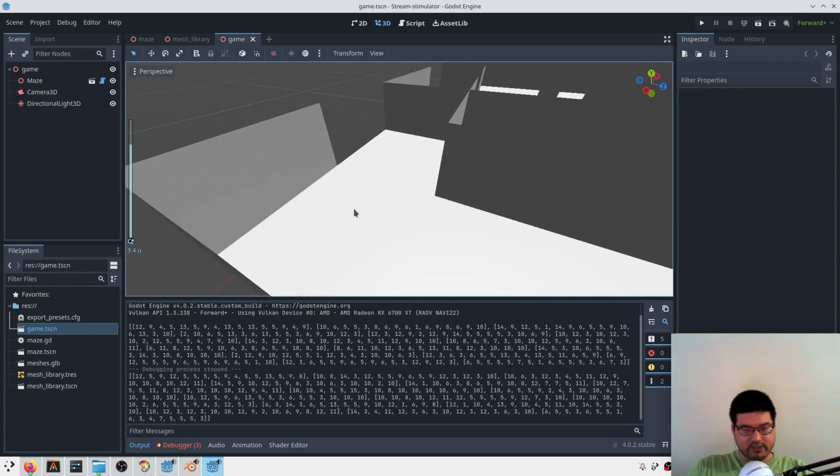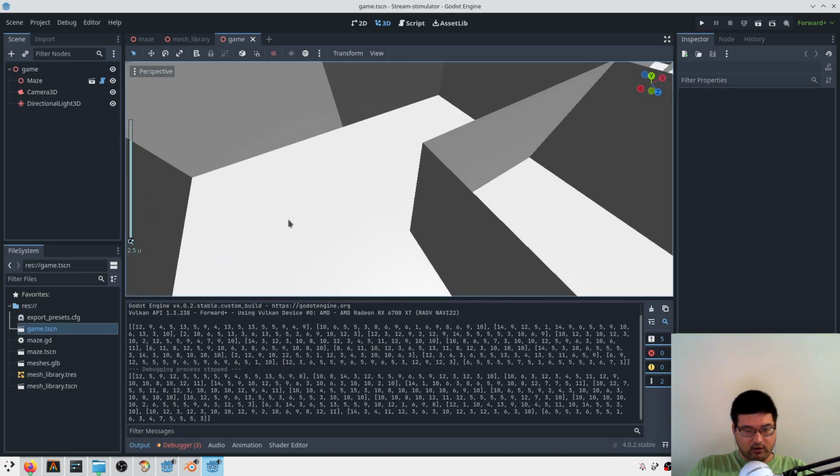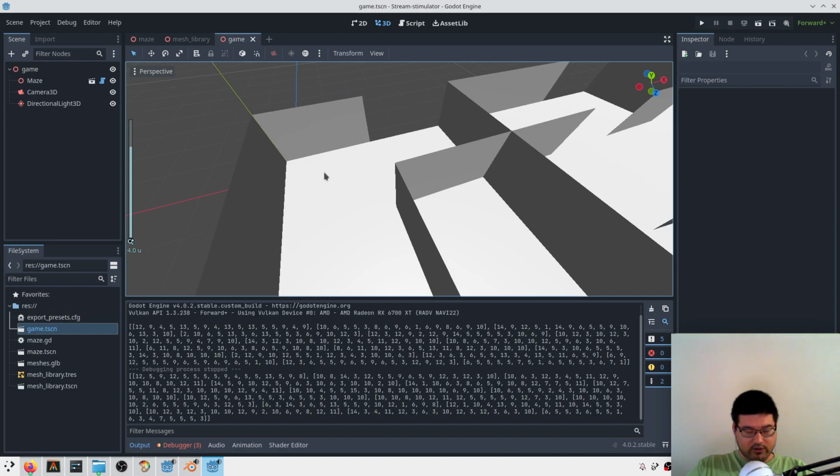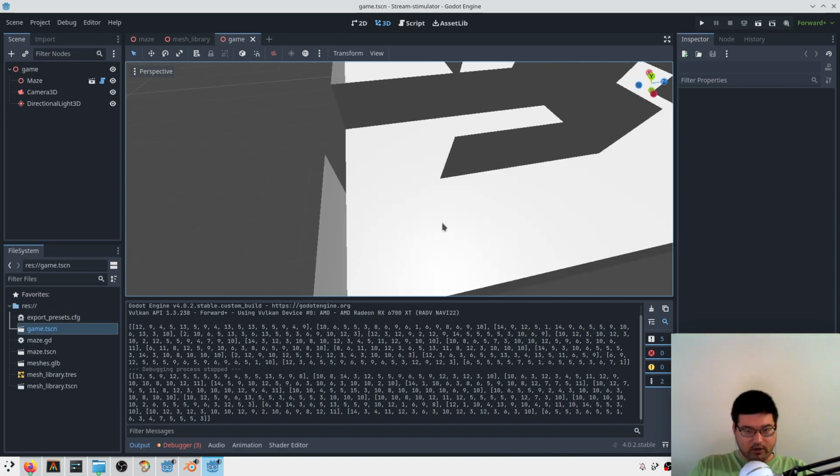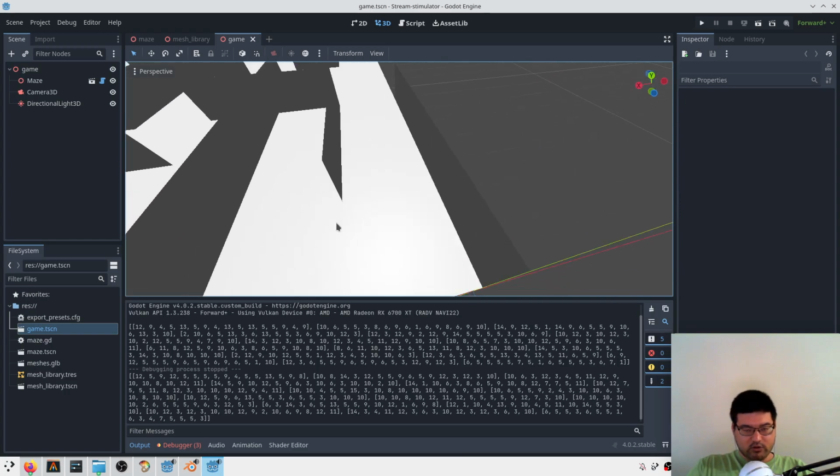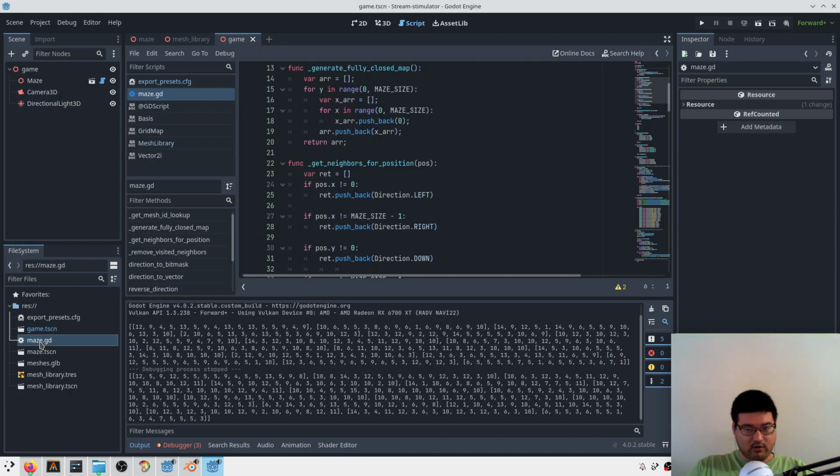Am I crazy? So if I'm in here, this is actually correct. It goes north and east. But in no worlds is this north and east. This is north and west. So I actually have to flip my definitions of left and right, probably.